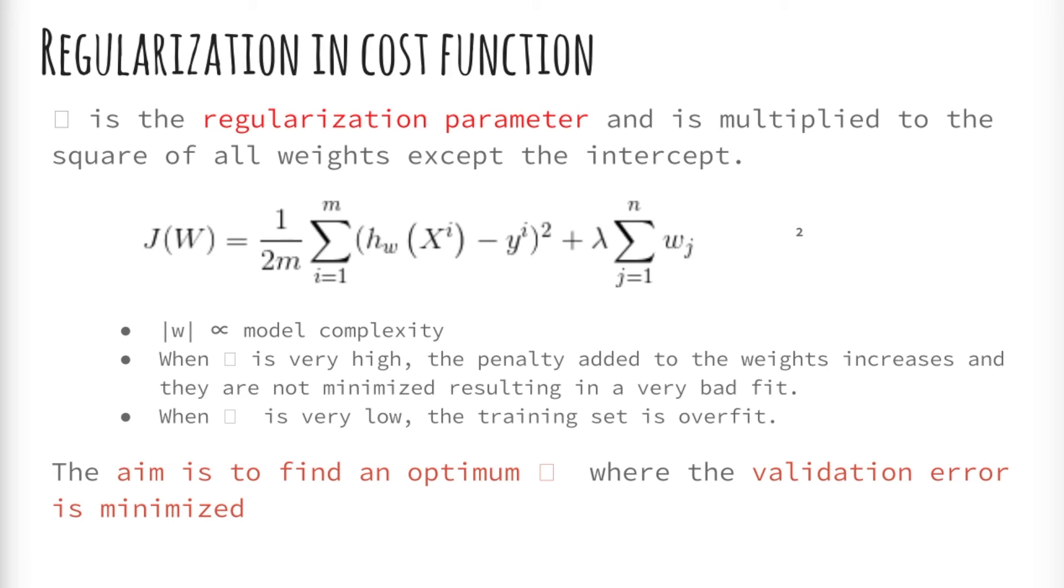Thus, the number of weights in w and the size of these weights will be penalized heavily if too large, compensating for their overfitting ability and their deceptive high accuracy. When lambda is very high, the penalty added to the weights increases, and there is more focus on preventing overfitting. When lambda is very small, there is less focus on penalizing lambda. Lambda is another parameter we decide on during the validation stage with the validation set.